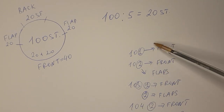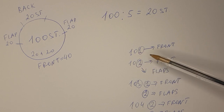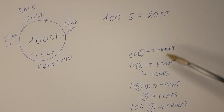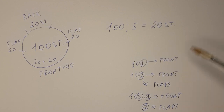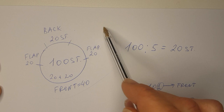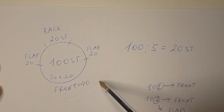Maybe you have other numbers. I mean 101, 102. If you have one or two or three or four stitches more, then you can divide it into 5 parts. These are our calculations, and I will use this to make my ear flaps.